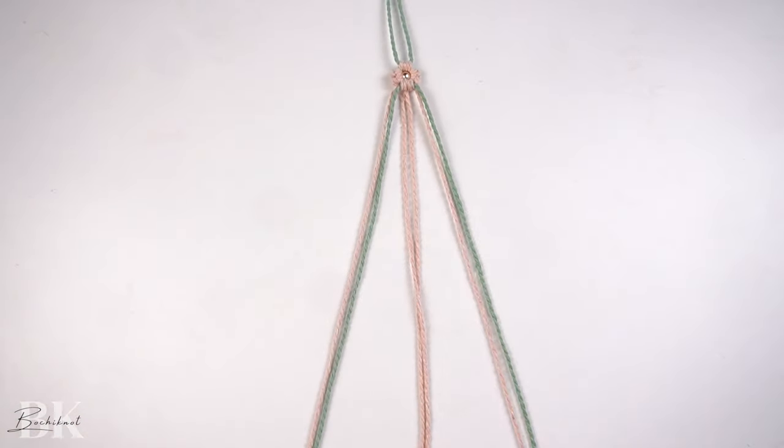Now we're ending the last daisy without a square knot. The rest of the daisies have square knots in between. And then you just want to check here just to make sure that the bracelet fits all around your wrist. So it should fit nicely. If there's still a small little gap left, that's okay. We will be adding a small pattern there so that the bracelet is adjustable.